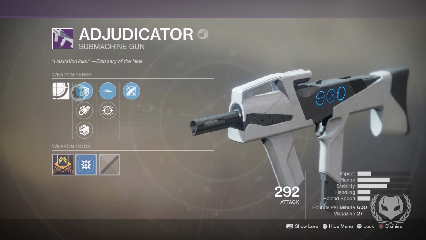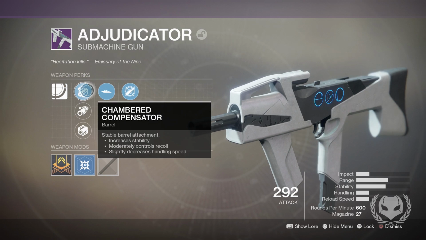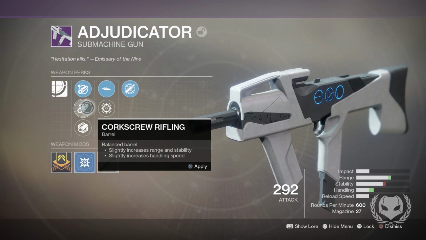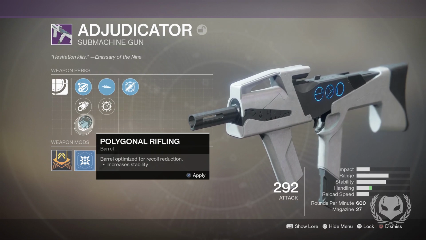So, taking a look at the perks, firstly we have Chambered Compensator, increases stability, moderately controls recoil, slightly decreases handling speed. Then we have Corkscrew Rifling, slightly increases range and stability, slightly increases handling speed, and Polygonal Rifling, increases stability.